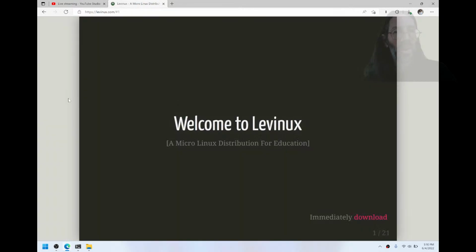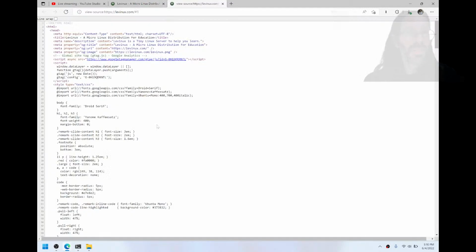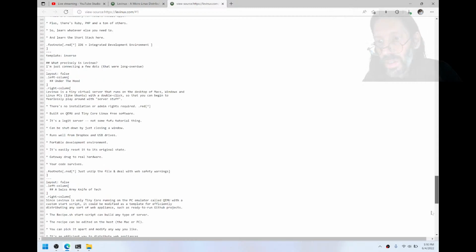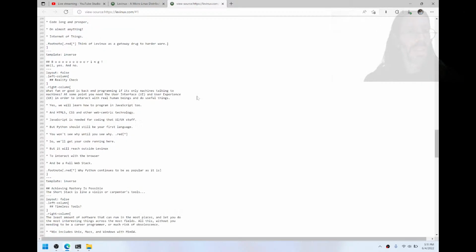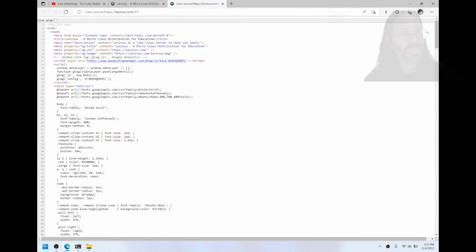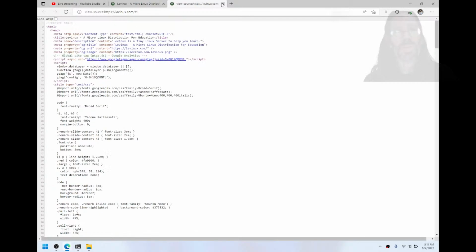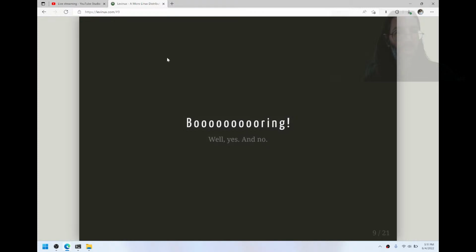Oh, yeah, this. Why isn't this showing up in Bing? Because I'm using, let's see, there's an include. I think the include is at the very bottom of what it is. Yeah, remark. I'm using remark.js. And that turns this into a slideshow. But as you can see, it's all this kind of JSON-y stuff in here rather than a HTML website. And that turns it into this slideshow where it just talks a little about Levinix from back in the olden days before there were so many other options.